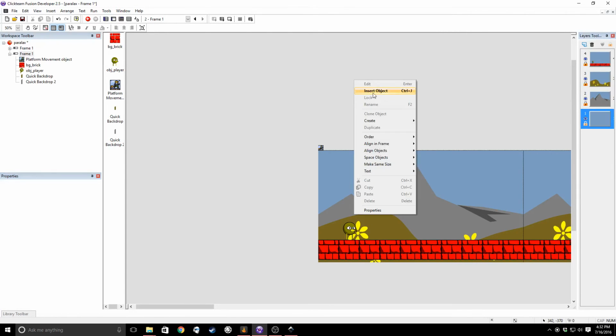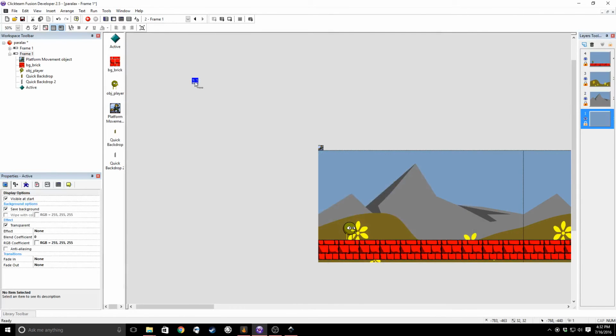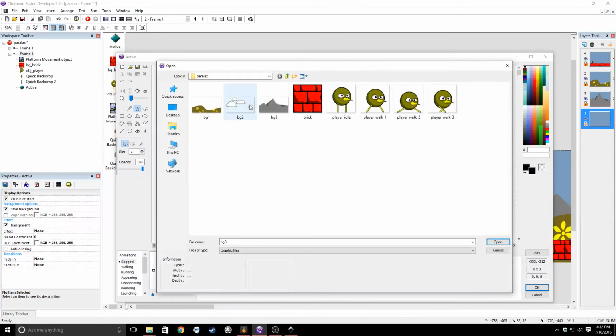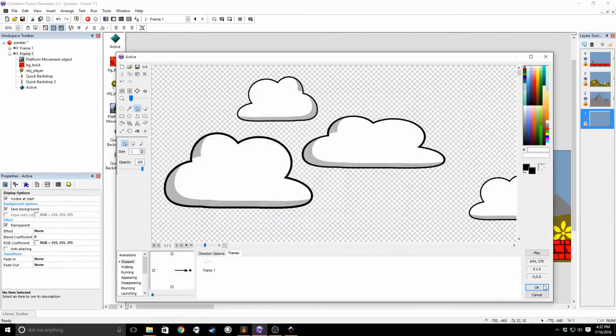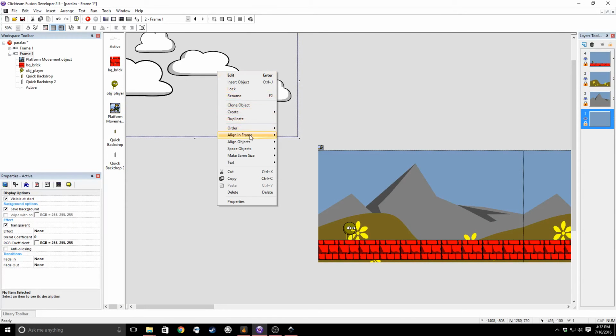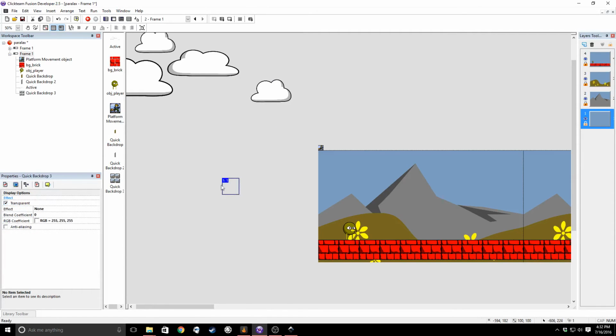And on the final layer, we are going to add some clouds. So I'm going to pull up my cloud piece of art, and I'm going to make a backdrop out of it. Create quick backdrop. Resize my backdrop. And this is honestly all you have to do.